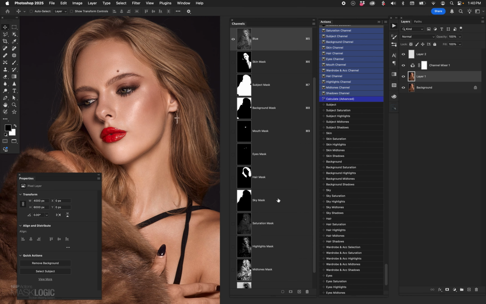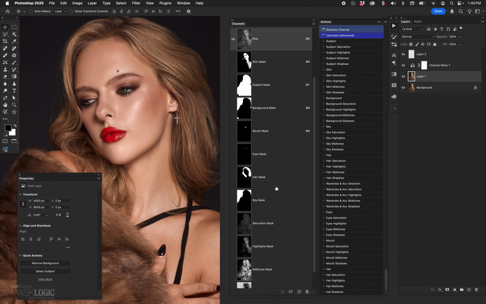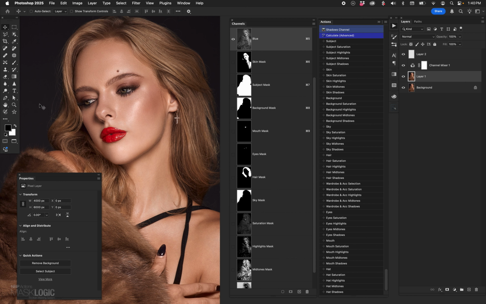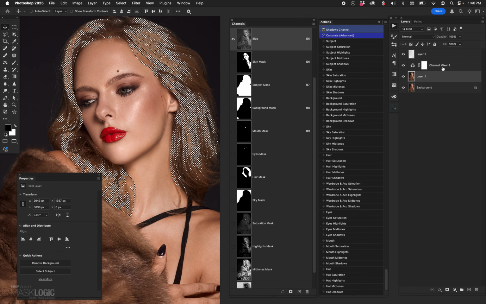I am simply scratching the surface on what's possible. Using calculate to create intersections is very, very useful. When you click the helper actions, that is in fact what it's doing. It's using calculations to create these preset helper ideas. So if you need, for example, hair midtones, you just tap it and you have hair midtones.